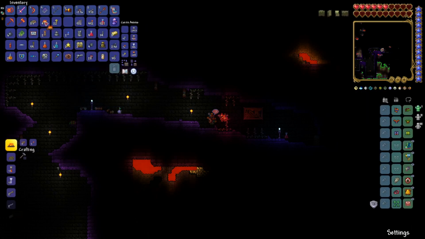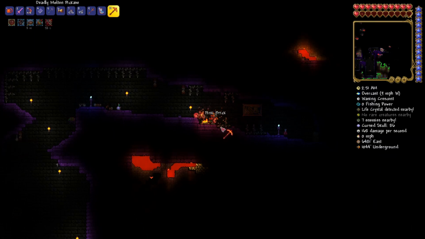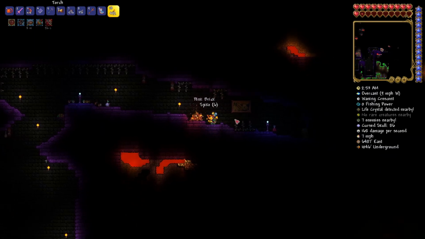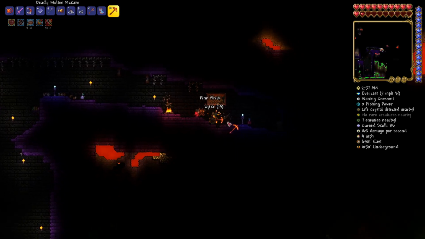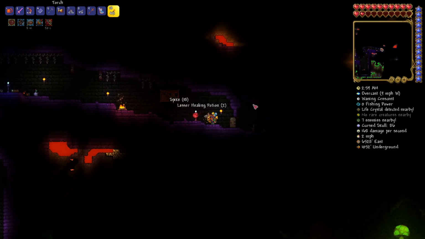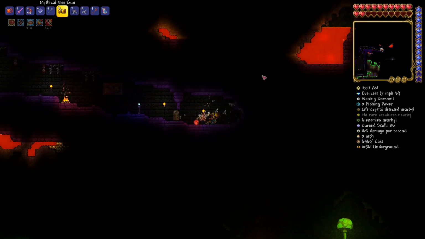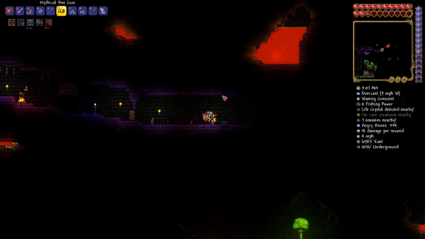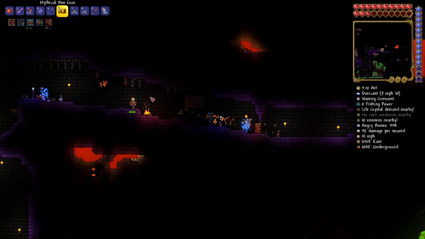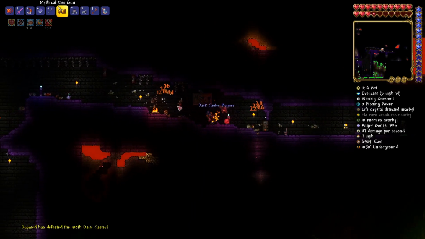Can't dive. Can't fire down for a second here. There's some spikes. Okay. It looks like this goes nowhere. It absolutely does go somewhere. I mean, maybe. It maybe goes somewhere.